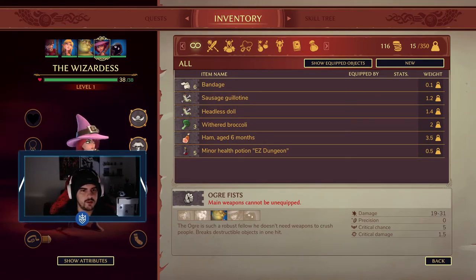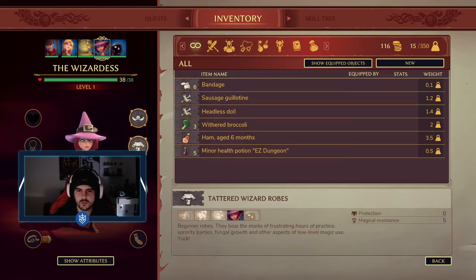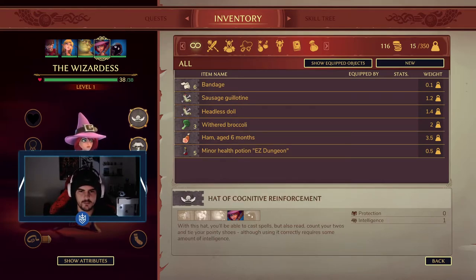Alright, we have our wizard Des. A worm-eaten apprentice stick. Break a twisty twig with your scrawny arms and voila. You've got yourself a worm-eaten apprentice stick. Tattered wizard robes, beginner robes. They bear the marks of frustrating hours of practice, sorority parties. Yes. Fungal growth and other aspects of low-level magic use. Yuck. And a hat of cognitive reinforcement. With this hat, you'll be able to cast spells, but also read, count your twos, and tie your pointy shoes. Although using it correctly requires some amount of intelligence. Yeah, you don't want to have this upside down.